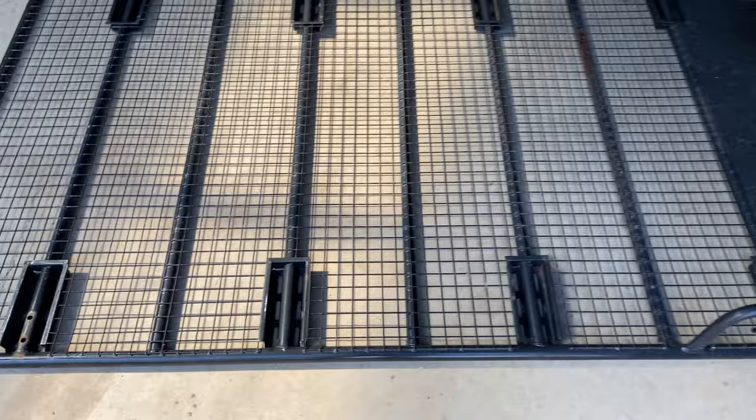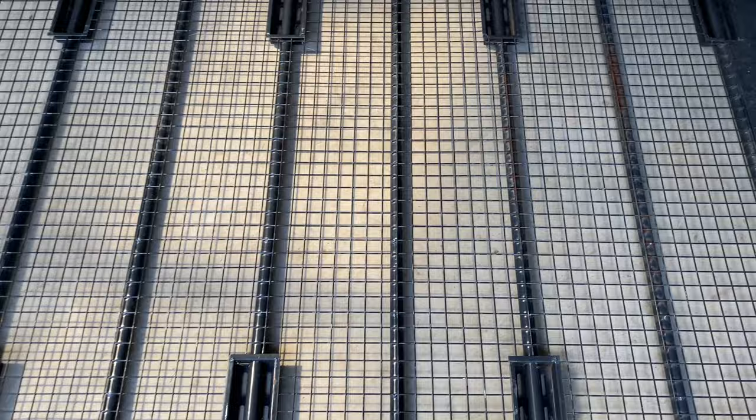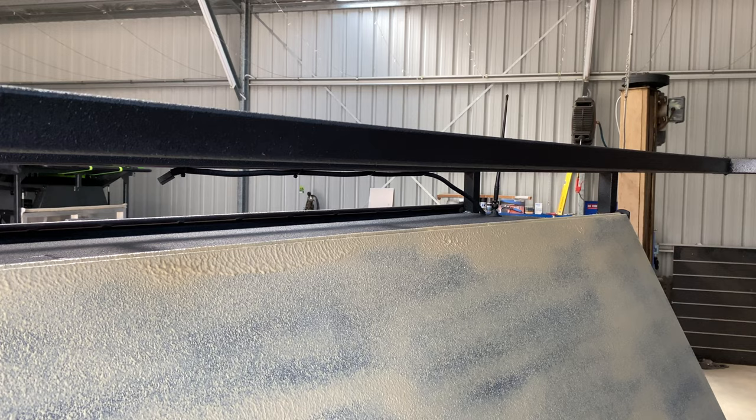So I've pulled all them off. The rack is a tad rusty, but it should be all right, because the tent should cover that, so it shouldn't get too wet. So we're just gonna put that on the roof here. As you can see, cut off those brackets up there, so that should mount flat on the roof. And then we'll be able to put the tent on top.